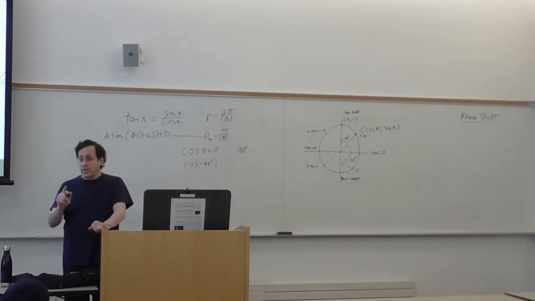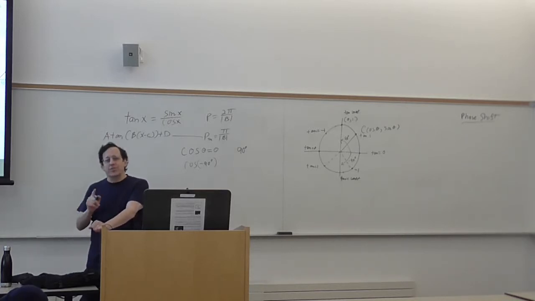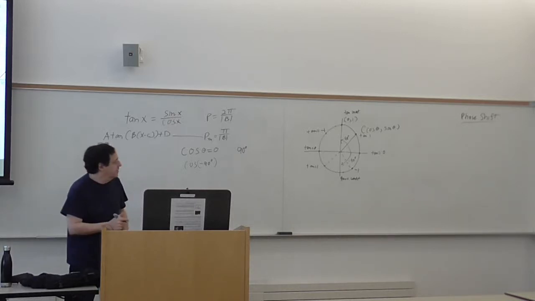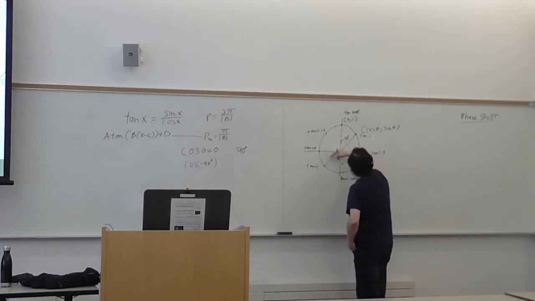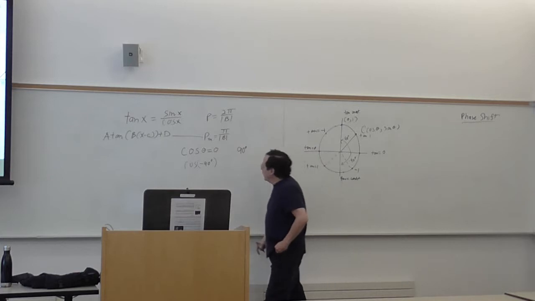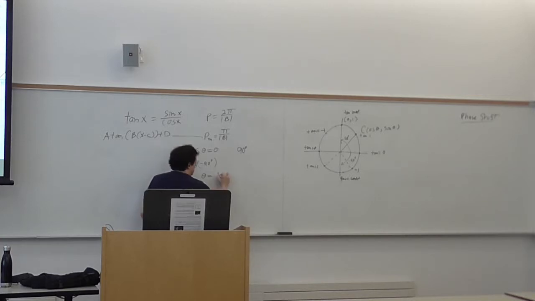I'm sorry, did I say cosine? Yes, it is. I'm thinking tangent. So what's the tangent at minus 90 degrees? Undefined, yeah. Okay, so we know at 90 and at 270, that's the same as 90. Where would I say it's not defined? Theta equal to what? Pi over 2.